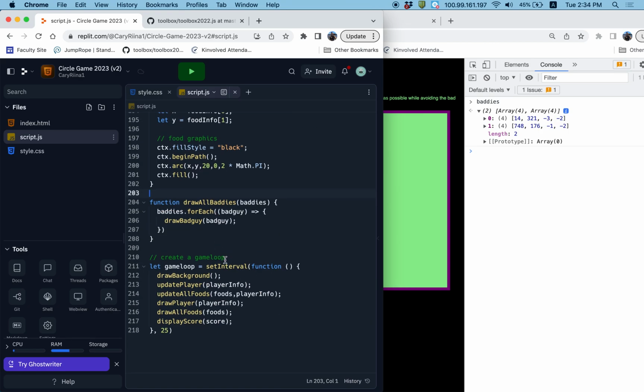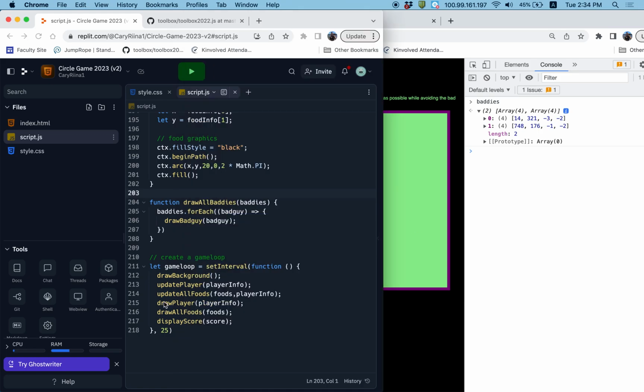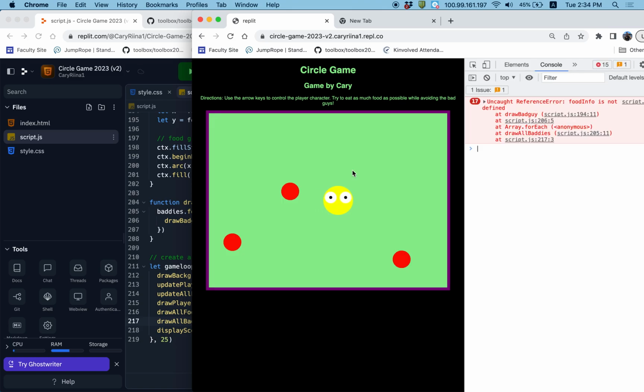And if I just write the functions like this, I've defined those functions, but I need to make sure in my game loop that every time through the loop, we're drawing the locations of all of those bad guys. So I'm going to put this down here, draw all baddies, and it will take in that entire list of bad guys. All right, so now they should be appearing on the screen, and there should be 2 of them.